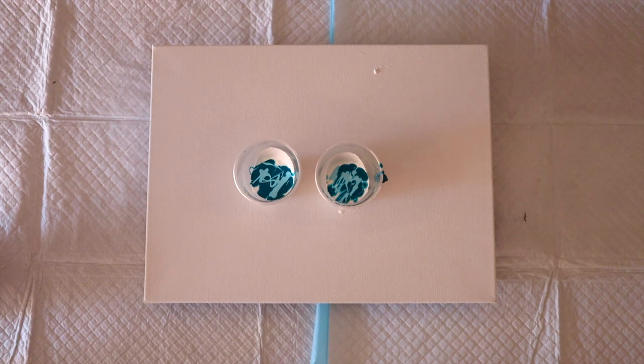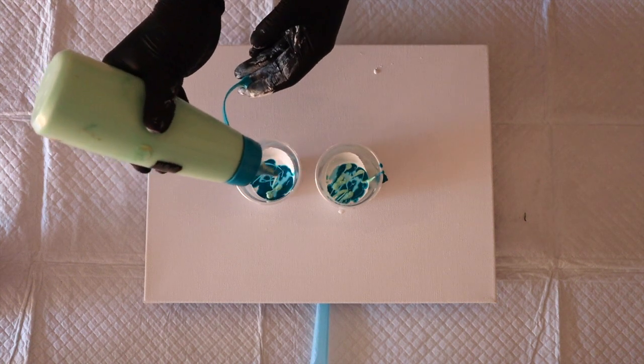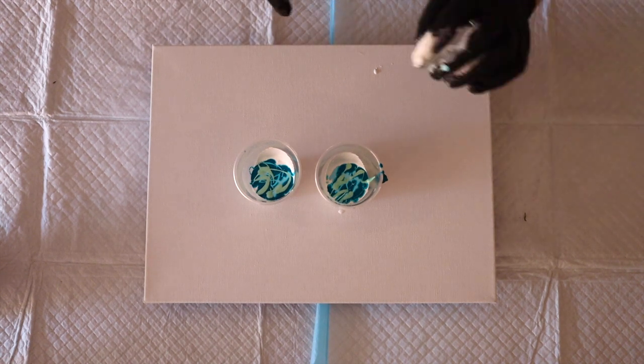I don't understand how this is going to work. Well, do I have to just trust in the process, Giovanni? Yes, you do. I'm going to go rogue. Okay. I just want to put a little bit of green on this layer too. Okay, just a little bit. Yeah, that's perfect. Is that a sprinkle? Perfect. That's a sprinkle. Okay, well there we go. Now I know the unit of measurement that is a sprinkle.